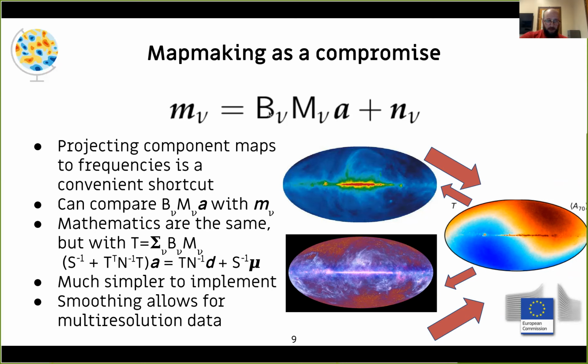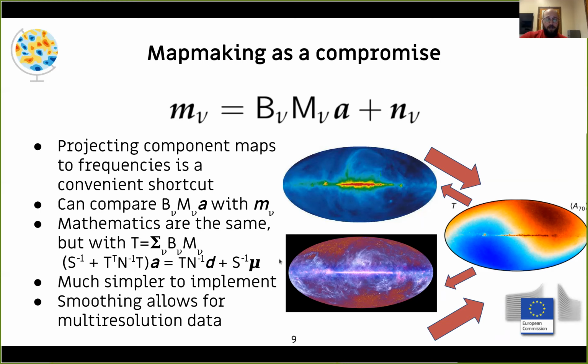And so this is one of the brilliant things that was implemented in Commander 2, where we are able to smooth the amplitude maps and compare maps at different resolutions, as long as we're comparing the chi-squared, the goodness of fit, in the map space. We can compare the data and the model evaluated in data space on the same footing. And so in the same case, basically, this template matrix is exactly the same as before, except now we have this sum over all the frequencies.